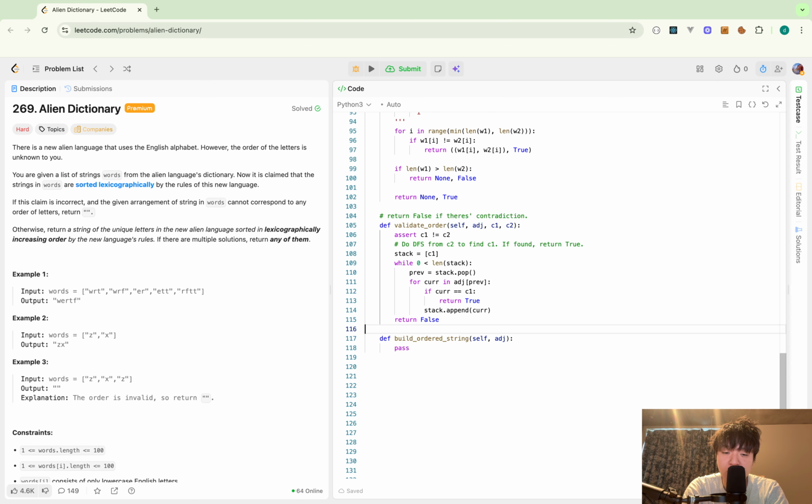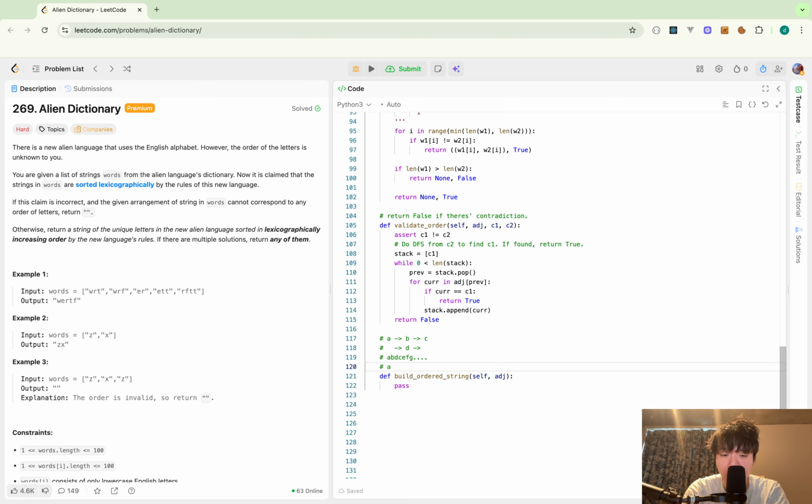Now let me implement the build order string. So let's say I have a graph something like this. In this case, I should return something like ABDC or ADBC, and maybe E, F, G, and so on.